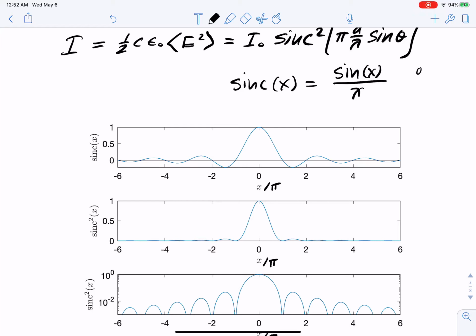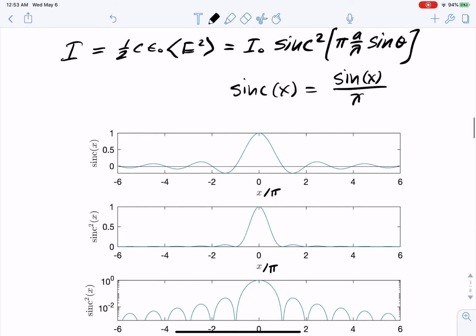If you look at the limit as x goes to 0, it is 0 over 0. So you have to use L'Hopital's rule to find what the limit is, and it ends up being 1, basically because for small angles, sine x is just x. You can see it here in the graph. At x equals 0, the sinc is 1. So the basic pattern is this wiggly thing that gets smaller and smaller as you go out.